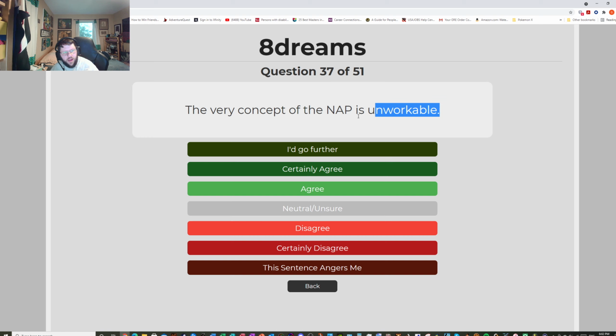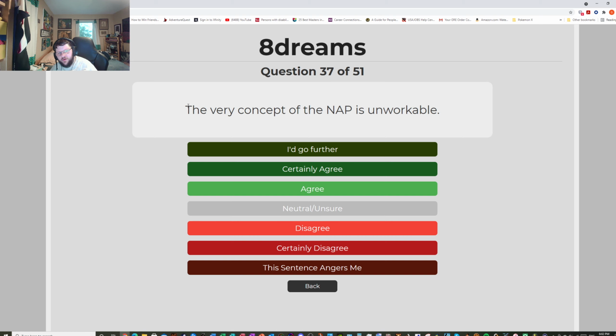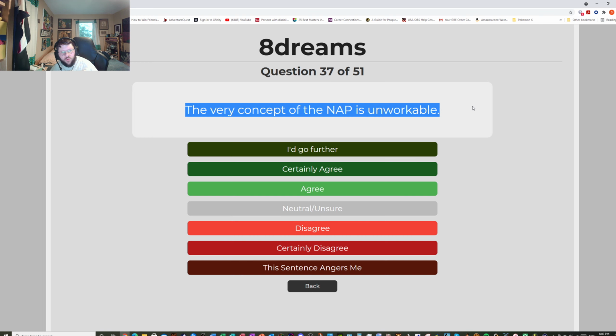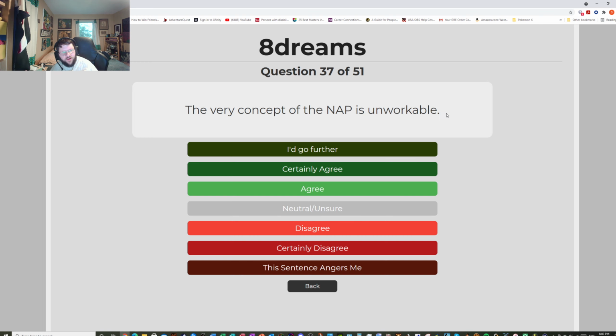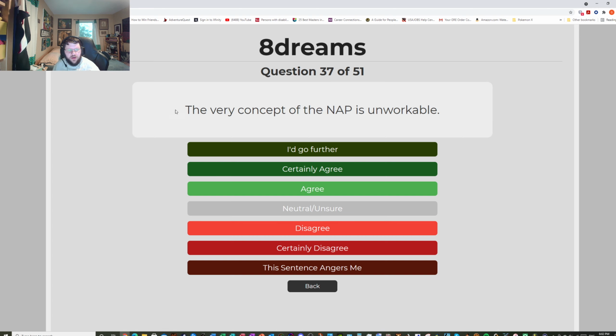For the protection of the environment in all forms, whether it be the birds or Bob Smith. Bob Smith's drinking water is brown one day, and the other day it was green, and he has lead poisoning. So I think the very concept of the NAP is unworkable. Mostly it is unworkable. The modern societal hierarchy is a spook.